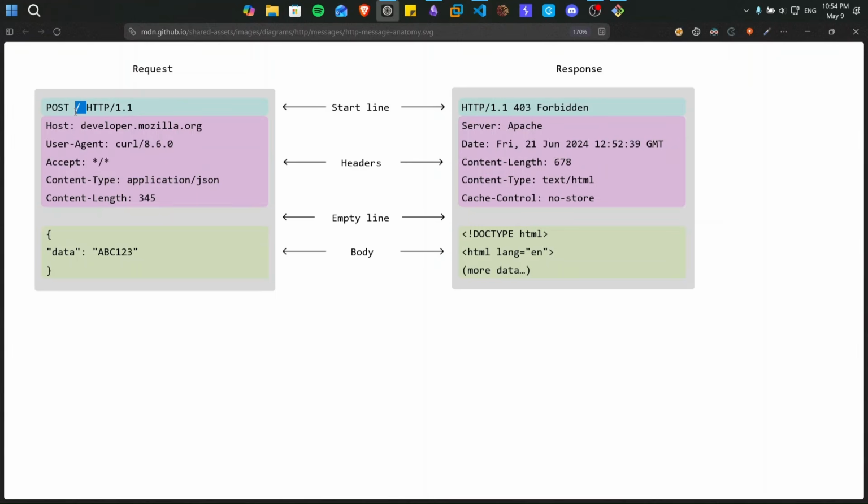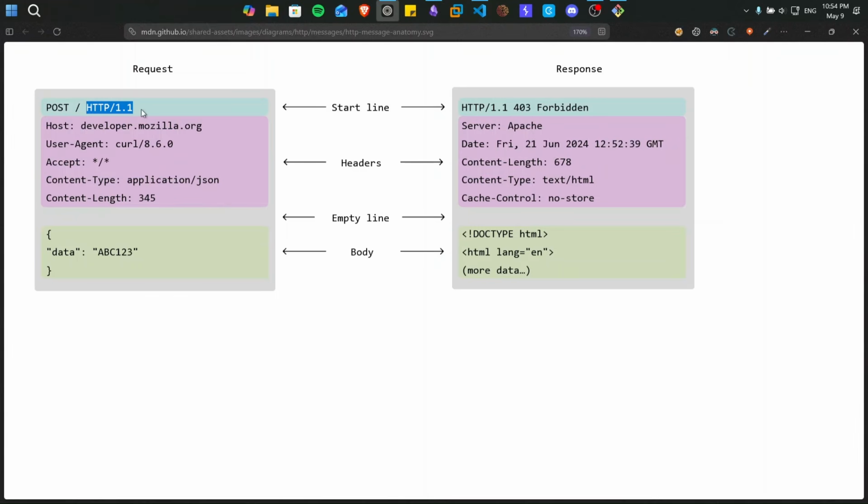And then we have this slash, which is the path to the resource that we're trying to access. So if we're trying to reach the admin dashboard, for example, we can use /admin, or if we're trying to access our profile, we go to /profile. It's just the path to the resource that we're trying to access.